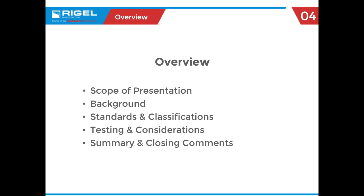We'll cover a little background on electrical safety and where it all started. We'll go into standards and classifications — it's a moving target with a number of different test protocols: IEC 60601, IEC 62353, local variants such as the AME 60601 standard, and the NFPA 99 standard, which is very popular in the United States. We'll talk about how to test, then do a summary, closing comments, and answer questions.